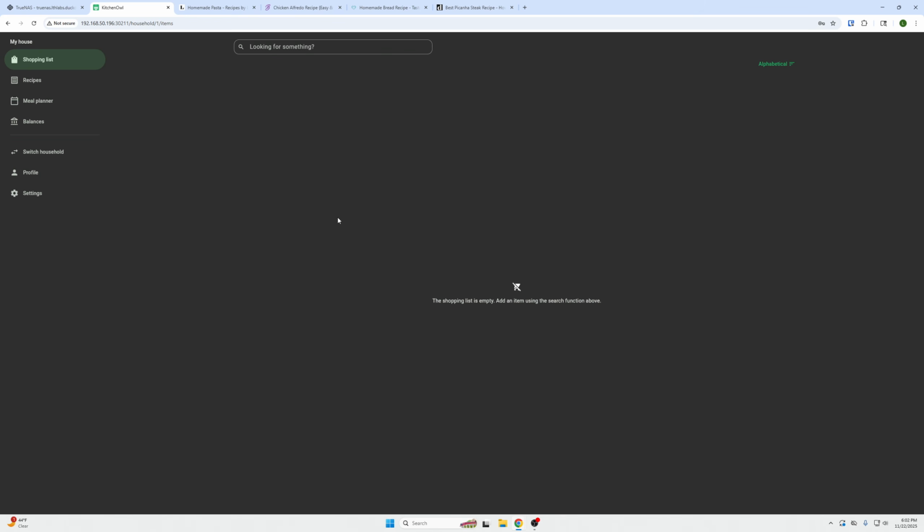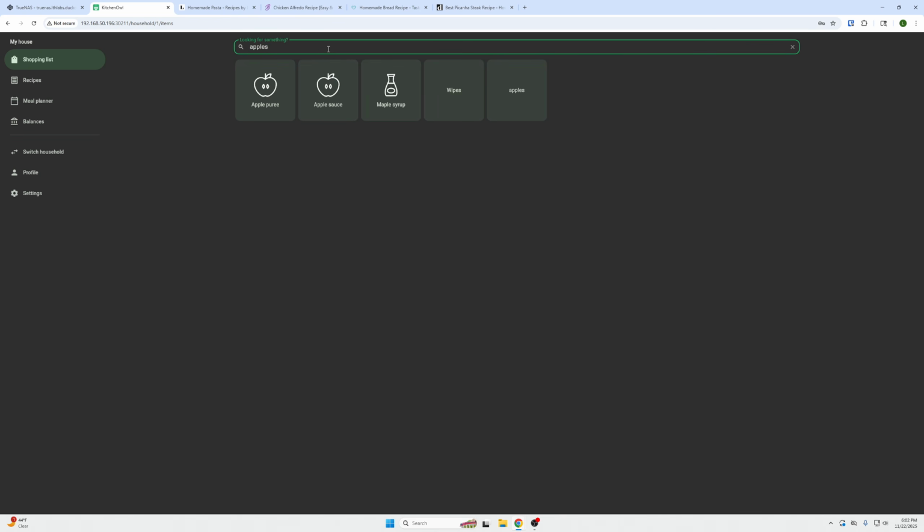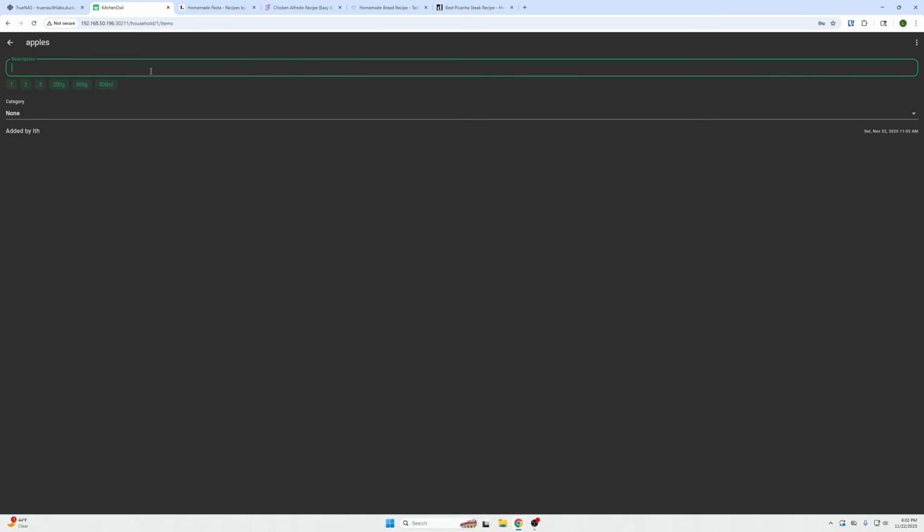And so once we leave our settings, we're here at our shopping list menu. There's two ways to add items to your shopping list: manually or through your recipes. So if I go up here and I type apples, I can add apple puree, apples, maple syrup, whatever to my list. So I'm just going to select apples, and if I hover over it, we can add a description.